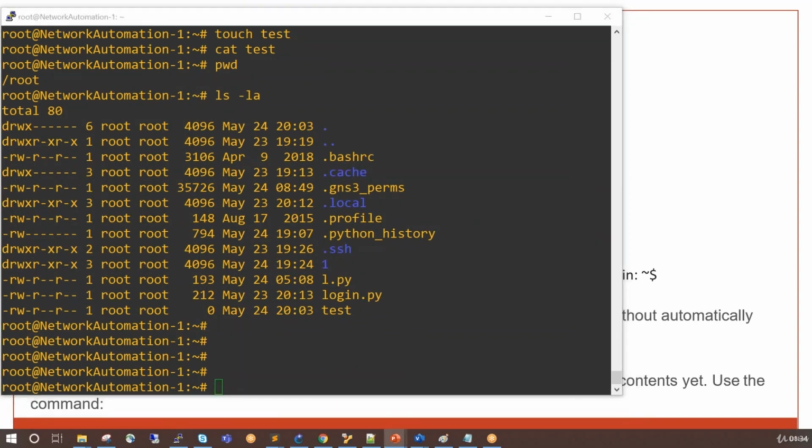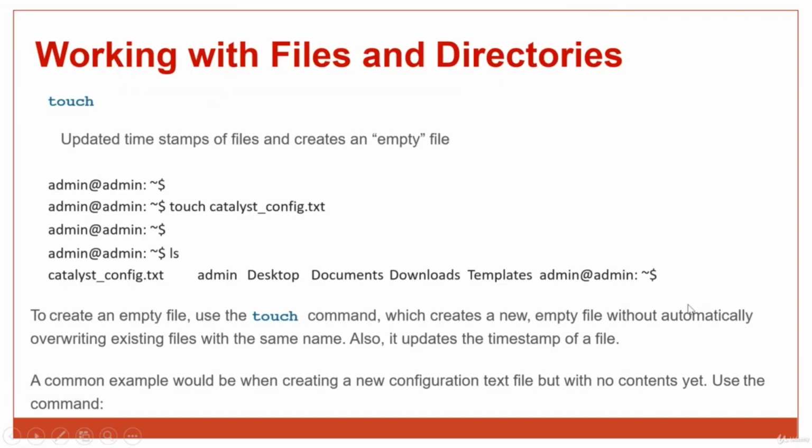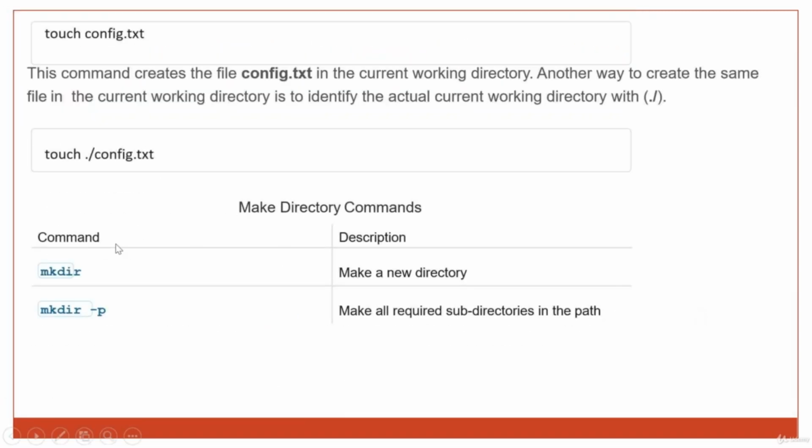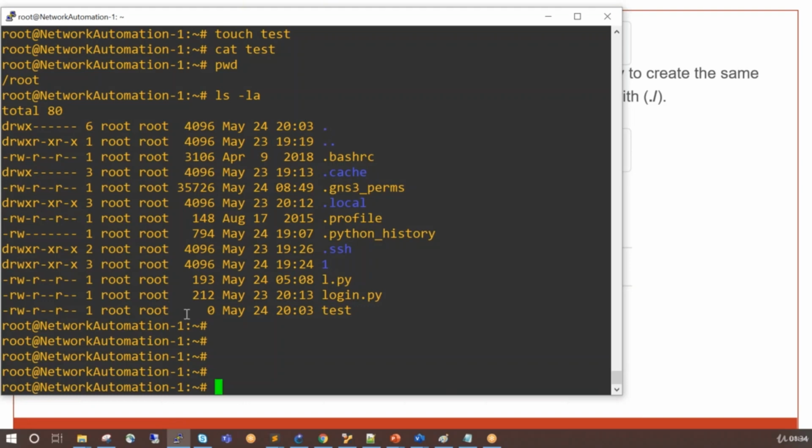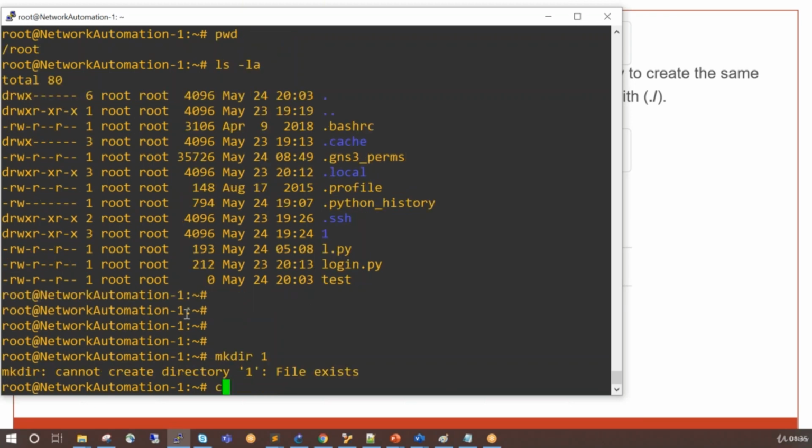All right, this is not the only command that we can use. We have other commands as well that we'll check. The other command that we have is make directory. Here you can see that mkdir is the other command with which we can create a directory. So let me create a directory with make directory, and let me show you that as well. So here we are, and I can create, say, mkdir. Already we have seen this earlier. So make directory 1, and it's already there.